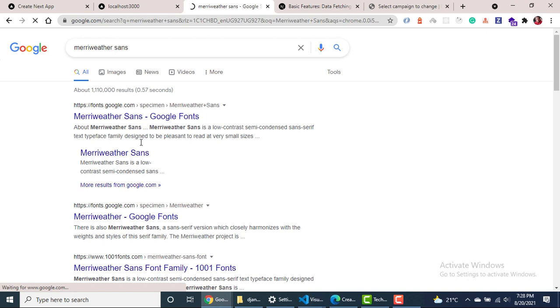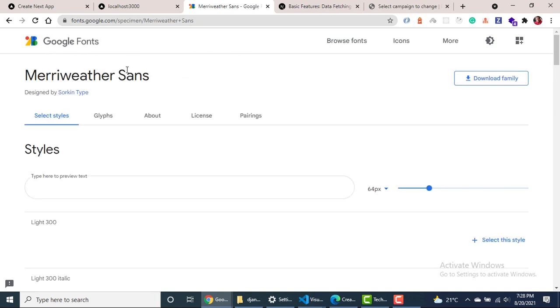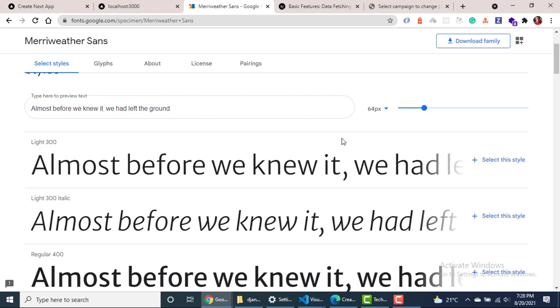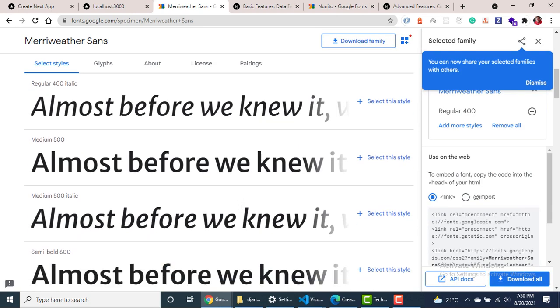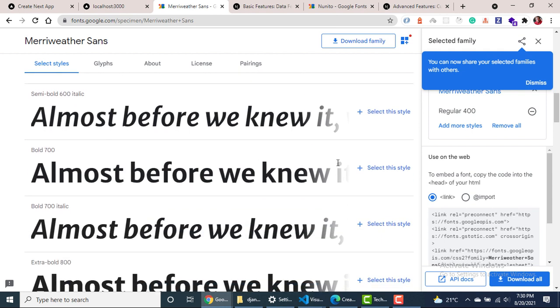So right now let's work on configuring our application to use a custom font. We'll be using a font called Merriweather Sans. Let me go ahead and bring it up, and we can get it on Google Fonts. So what we want to do is come to fonts.google.com. We're also going to use another font called Nunito. Over here, let's say we want to get the regular 400 and maybe a 700 one. We're just going to get the bold.